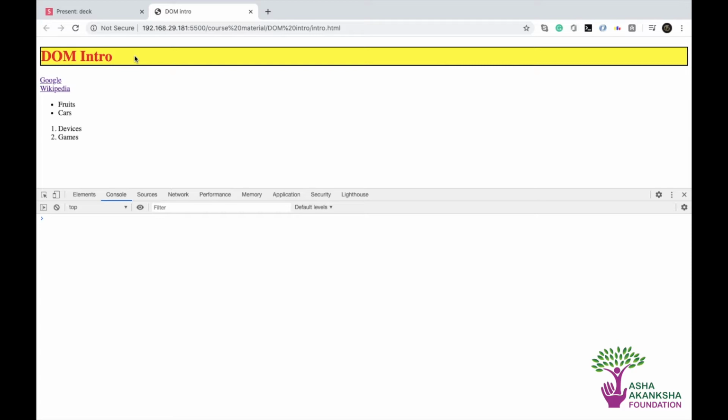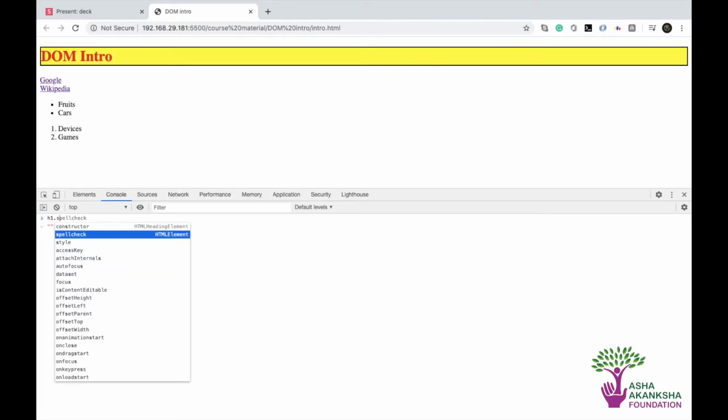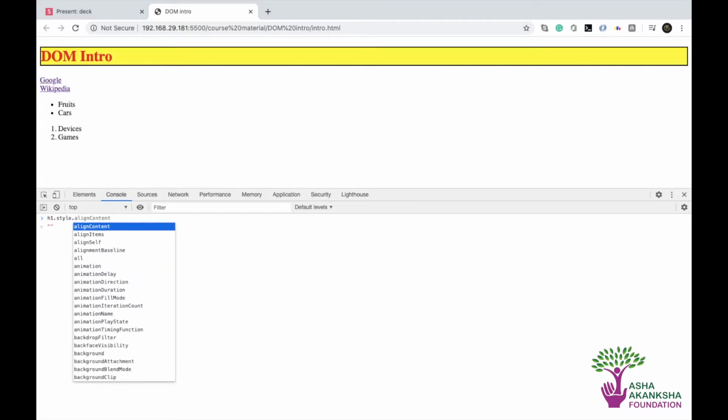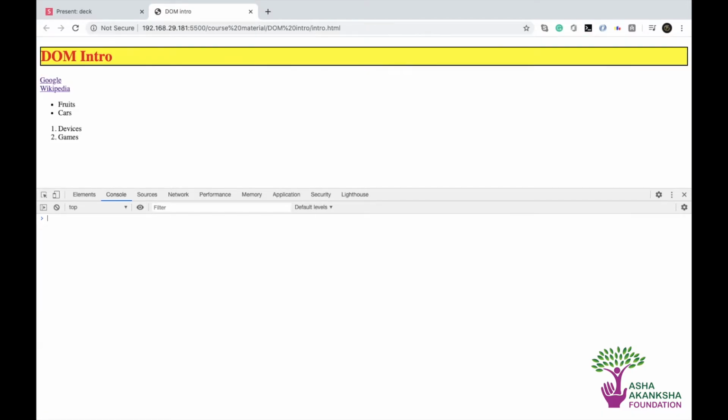HTML should be used to put elements on the page, CSS should be used for styling, and JavaScript should be used for interactivity. However, if we are doing something like h1.style.something, then we are basically changing the exact style through JavaScript. And while that is fine if you're changing one or two properties, if you are changing a large number of properties at once, it's not recommended to do that through JavaScript. Although that will not make a difference even if you do.